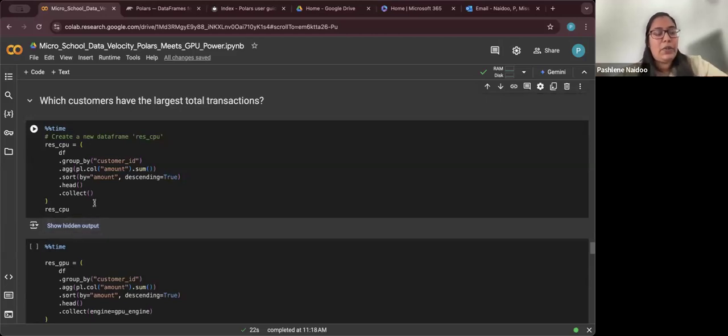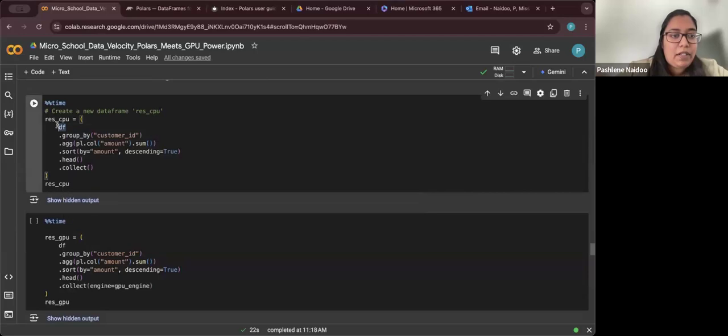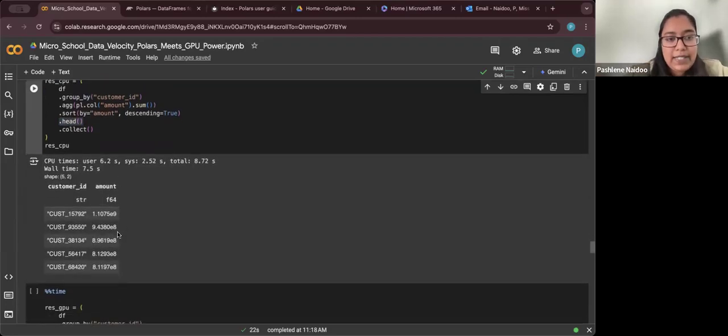So here we can create a new data frame by calling our original data frame, and then we can group it by the customer ID, and then we can do an aggregation to collect all the amounts with that customer ID and sum it, and then we're going to sort it by the amount values in descending order, and we're going to output the first 5 rows of the data frame, as you can see here.